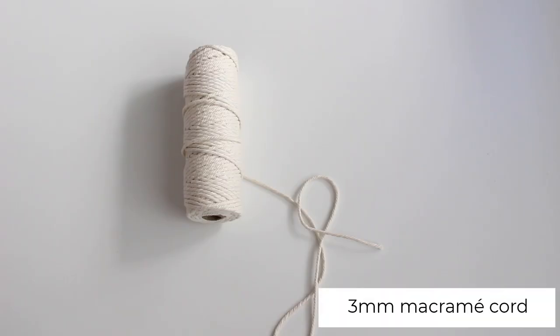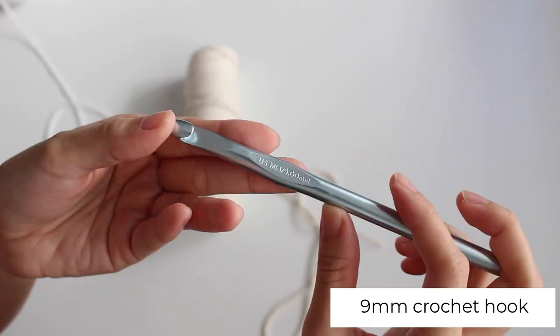So I decided to use this macrame cord. It's thick and made of cotton. I also used a 9mm crochet hook.